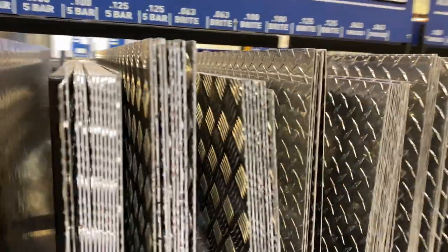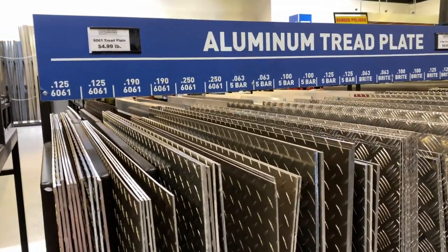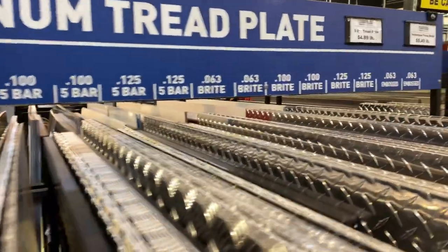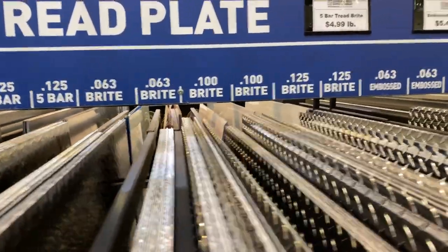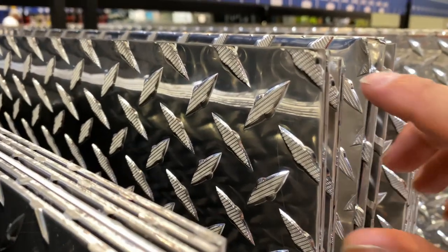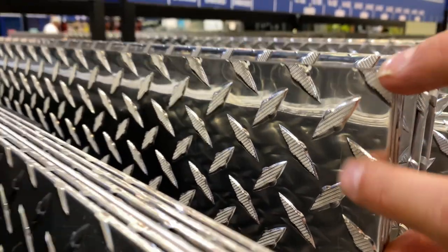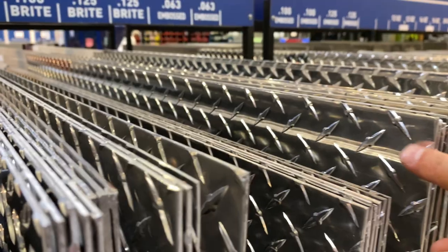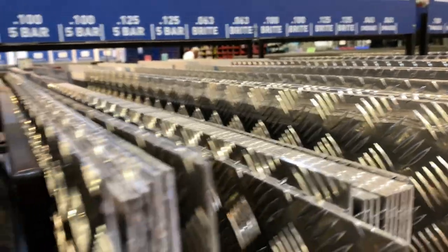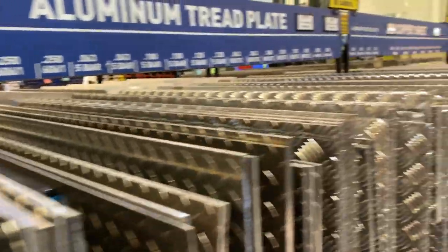And also, you have different selections. There's bright, there's embossed, and 5-bar. What that means is embossed has this texturized texture. You've got the bright, which is like the standard, and then you have 5-bar, which is a different design. Pretty cool.